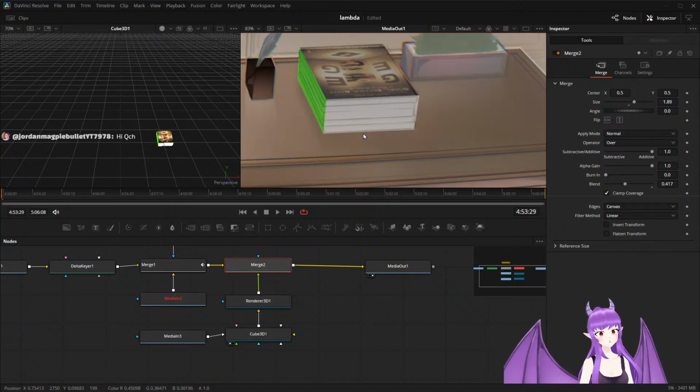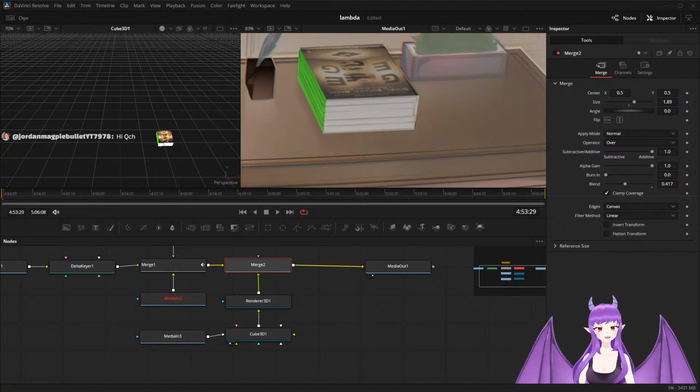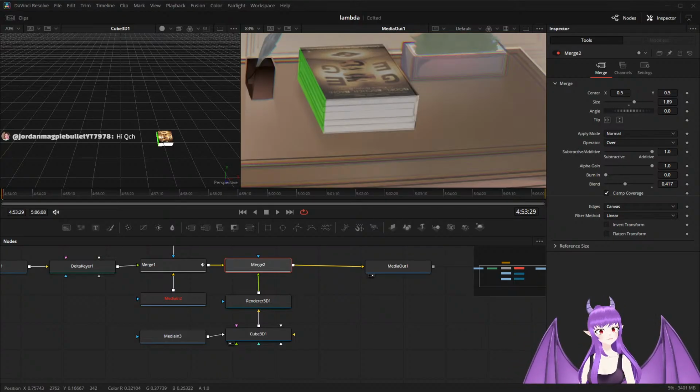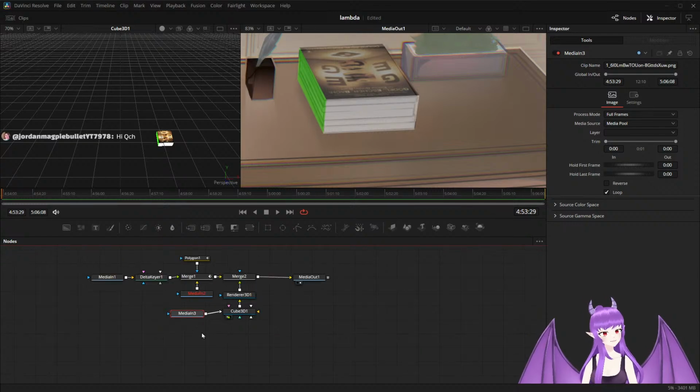There we go. Okay. So the next bit is image for there. We'll try something.